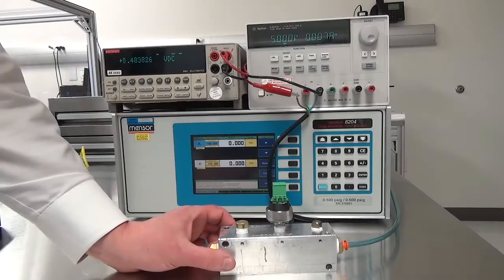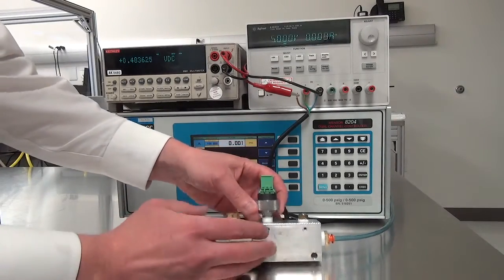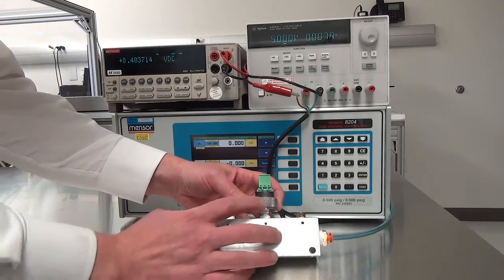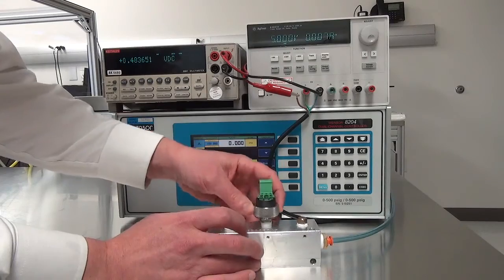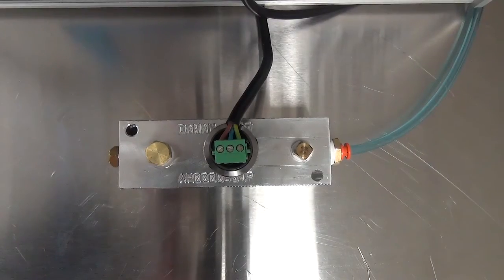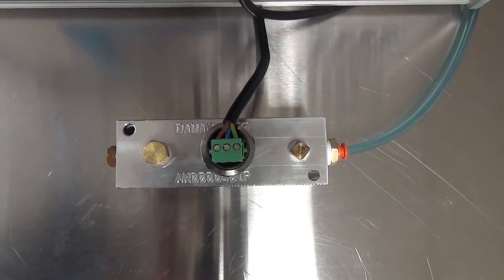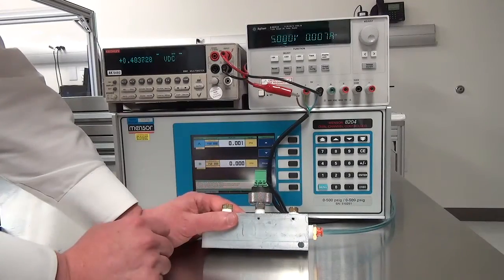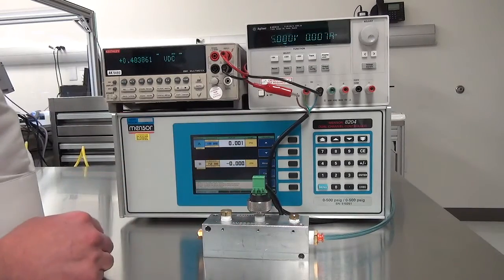For the sake of time we've already connected this Meritrek up. Inside the Meritrek we have a 100 psi gauge TR series. We put the screw terminal, connected our power ground and voltage output signal lines and we also added a little bit of Teflon tape to the threads just so that there's no leaks or anything.